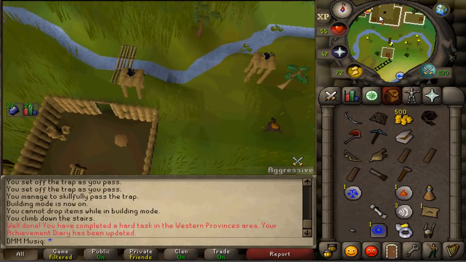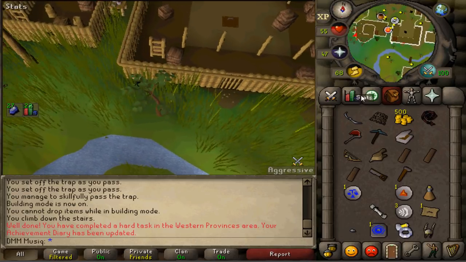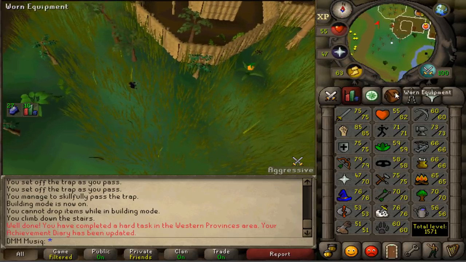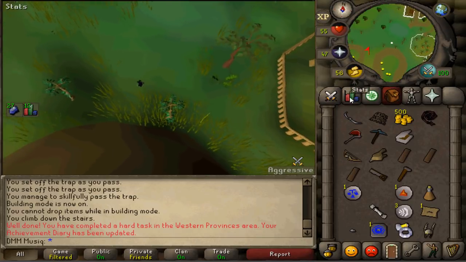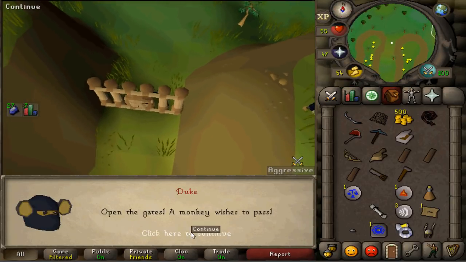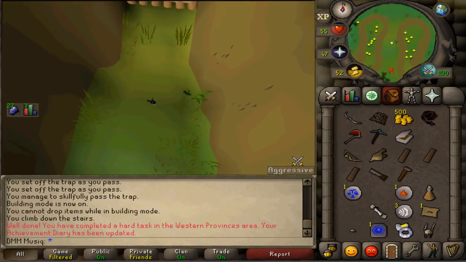Next, let's go north and go to the big monkey gate. Just south of that gate, you'll find a rare tree sign, which are mahogany trees. We will now need to chop down some mahogany logs and burn those. In my medium diary of the Western Provinces, I have already told you to do that task. But if you didn't, let's do that right now real quick.